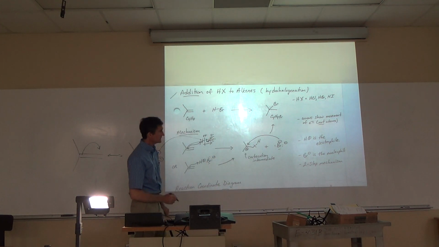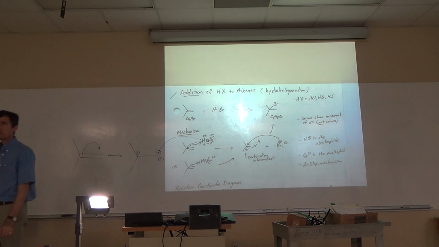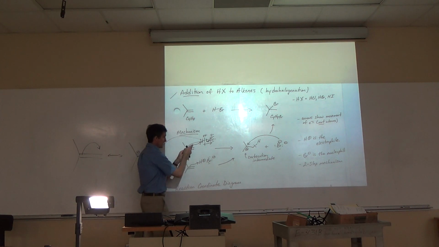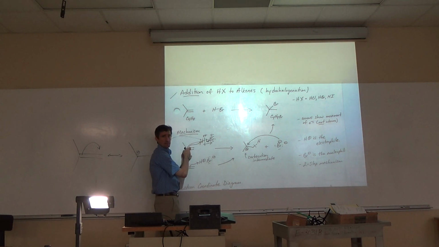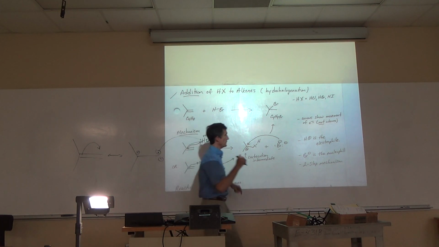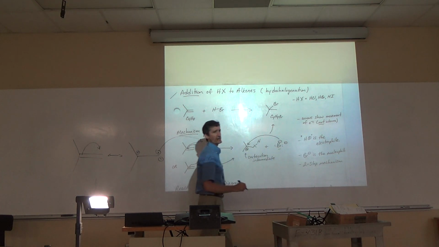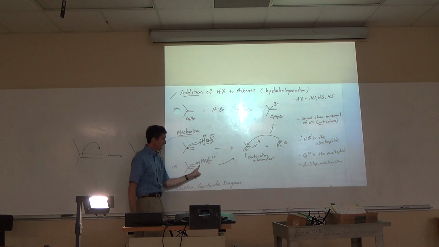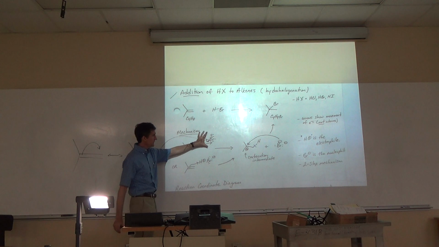Comments over there. H plus is the electrophile. What's the definition of electrophile? Something that likes electrons. Well, it reacted with electrons. Okay, it must have liked them. Otherwise, it wouldn't have wanted to react with them. The H plus here, H plus is in quotations. Well, it's never actually free H plus. I mean, if it's ionic, that means there's probably some water around. But, you know, we say H plus. HBr is a source of H plus.